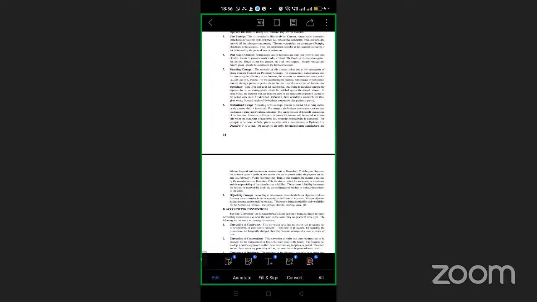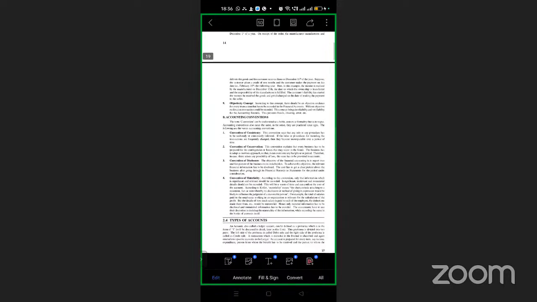and according to this concept, revenue is considered as earned on the date on which it is realized. So it is considered income only when it is realized. Otherwise, for example, if it is to be received, but we haven't received it, it will be considered income only when it has been received. That is about the realization concept.